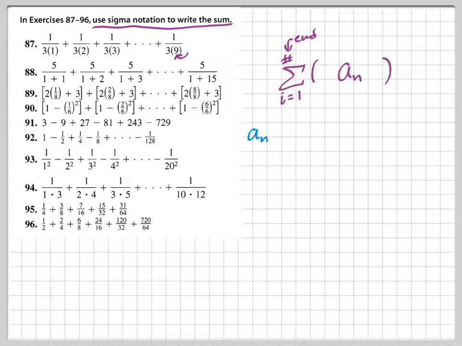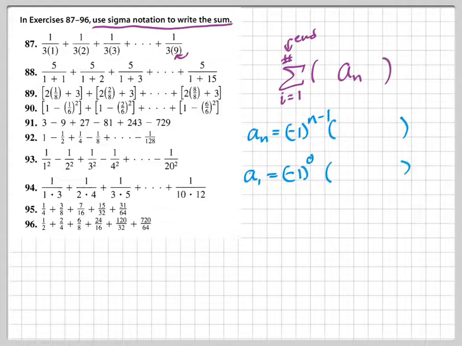Okay, so I can see that the sign is alternating. So that means I'm going to need a -1 raised to the nth power. That'll alternate the sign. But actually, if I plug in a 1 for the n, that would be -1 raised to the 1 power, which would keep the first term as negative, but it's not supposed to be negative. So let's make this n minus 1. That would make this a 0 when n equals 1. All right, cool. Now let's do the rest of the rule to get the other numbers.